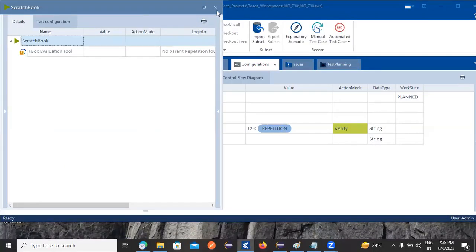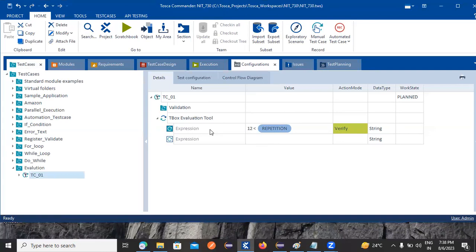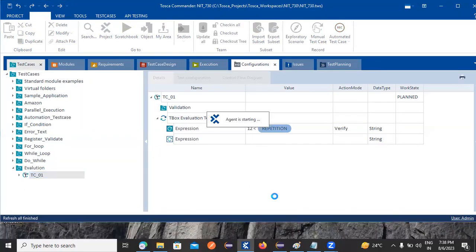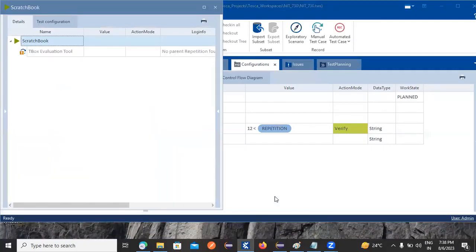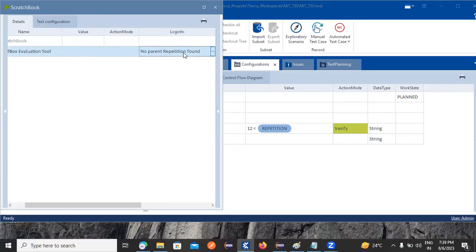See, the expression failed. Here, 12 less than repetition means it will execute less than 12 times, but we get an error: no parent repetition found.